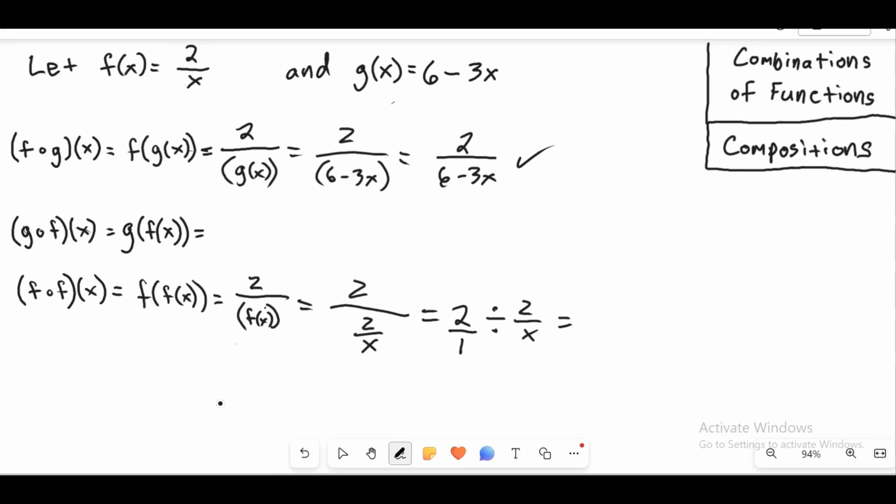I want to remind you that 2 is the same thing as 2 over 1. So now we have (2 over 1) divided by (2 over x) - a fraction divided by a fraction. Back in third or fourth grade, when you had a fraction divided by a fraction, you could leave the first fraction - we say 'keep'. Then the division becomes multiplication - we say 'change'. And then the other fraction, we do the reciprocal, which some people say 'flip'. So we flip this over so the x is on top and the 2 is on bottom. So we multiply (2 over 1) times (x over 2). You multiply straight across: 2 times x is 2x over 1 times 2, which is 2. So f of f of x is 2x over 2. But note 2 divided by 2 cancels, and our final answer is just x. So f of f of x here is just x.